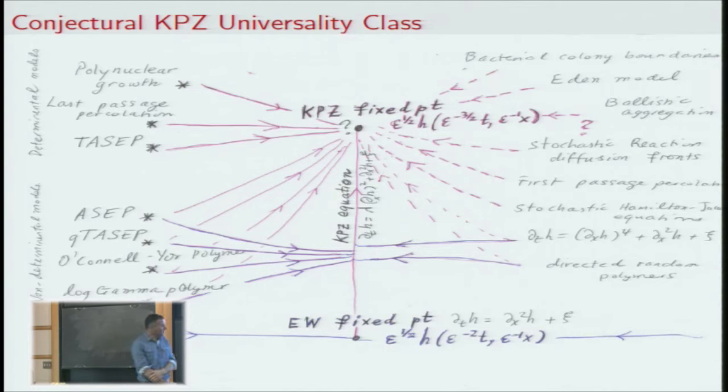There's also another sense in which KPZ is universal, which is that if you take KPZ-like equations, so here's a KPZ-like equation with a 4 instead of a 2. What happens if you take that? You could take this weakly asymmetric scaling. Actually, you get KPZ back. So the 4 just magically becomes a 2. We recently proved that with Martin Hairer. So the KPZ equation is sort of a special invariant equation.